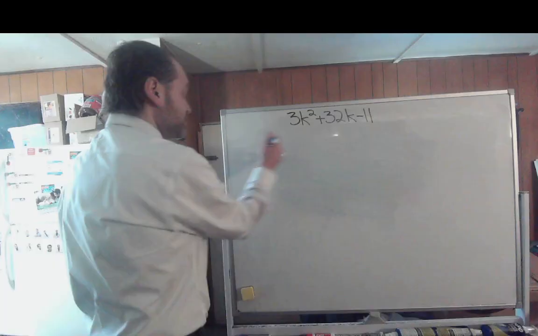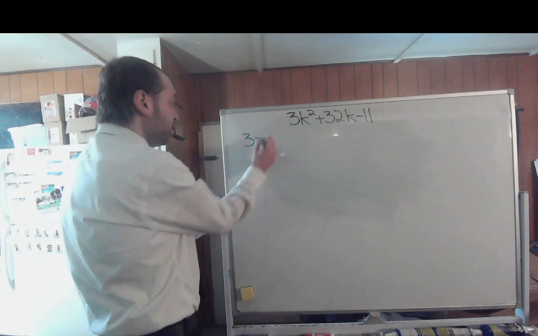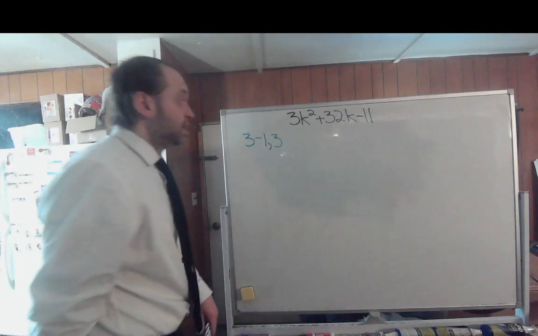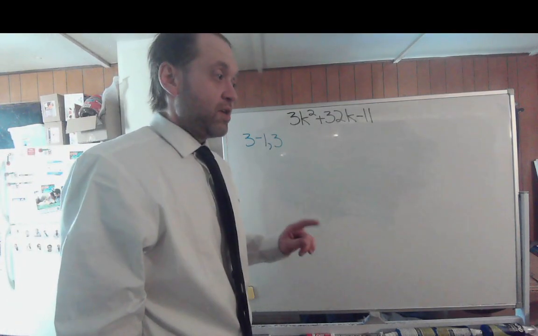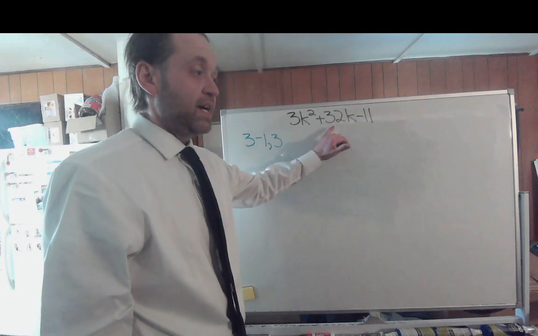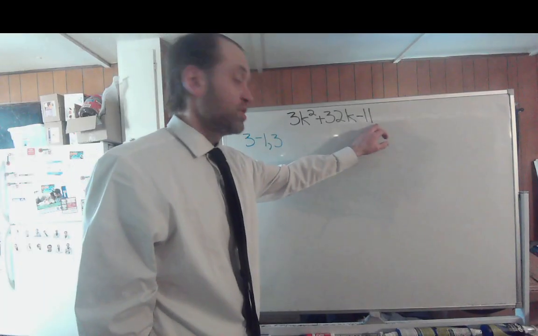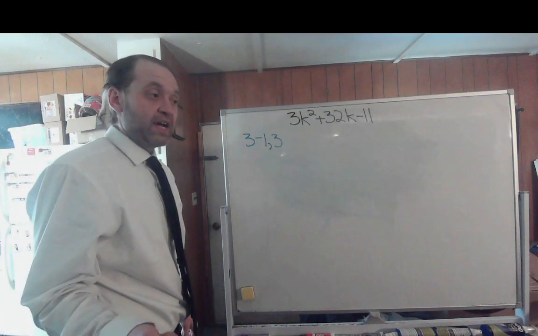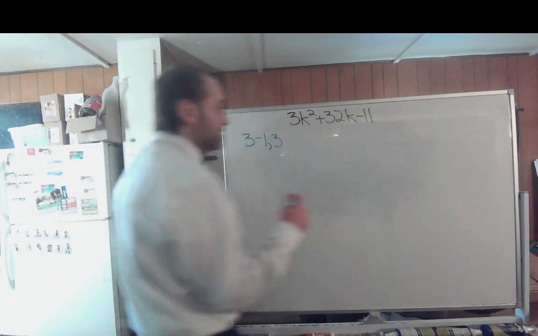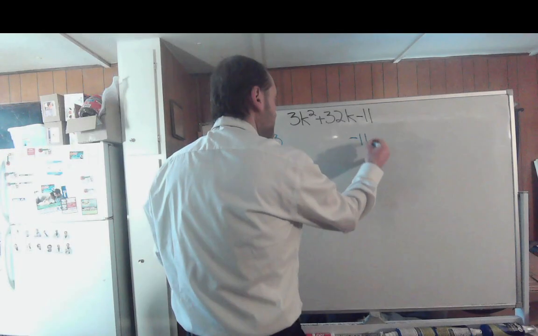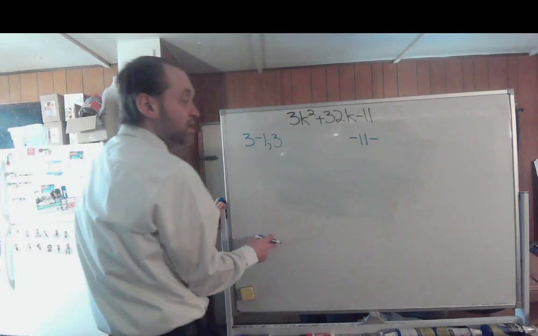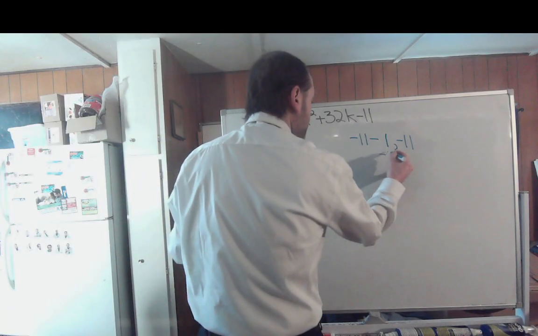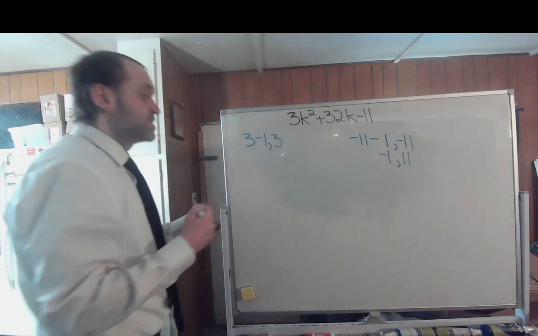So let's take some factors of 3. The only factors of 3 really are 1 and 3. That's all you have. Now, this is where it gets interesting. It almost doesn't matter whether your middle coefficient is positive or negative. If your constant term is negative, then you have to take one positive factor and one negative factor of negative 11. So you're going to treat that whole thing as a negative 11. You're going to take factors of negative 11, which would definitely be 1 and negative 11. And then there's also negative 1 and positive 11. Those are both factors of negative 11, right?